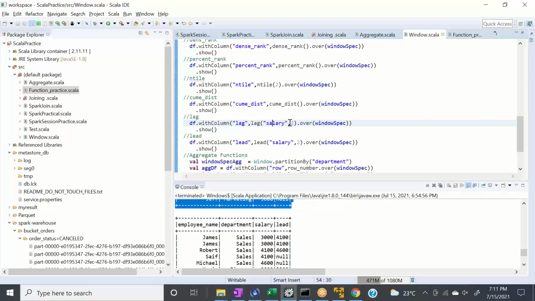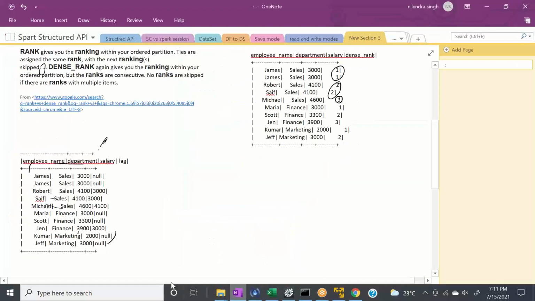So in case of lag, how many rows do I need to see backward? I'm telling it, okay, see 2 rows behind, make a bunch of 2 rows, and then tell me the salary of the previous row, right? So what it says is, consider these 2 rows as one. It never finds any other 2 rows behind this, so it will say null. Then it plugs in these 2 rows, and then it finds the 3,000 here, right? Then these 2 rows in sales, and it gives 4,100 here, right? And for these 2 rows for marketing, it never finds anything because only 2 rows are there. So the previous bunch of 2 rows is not there.